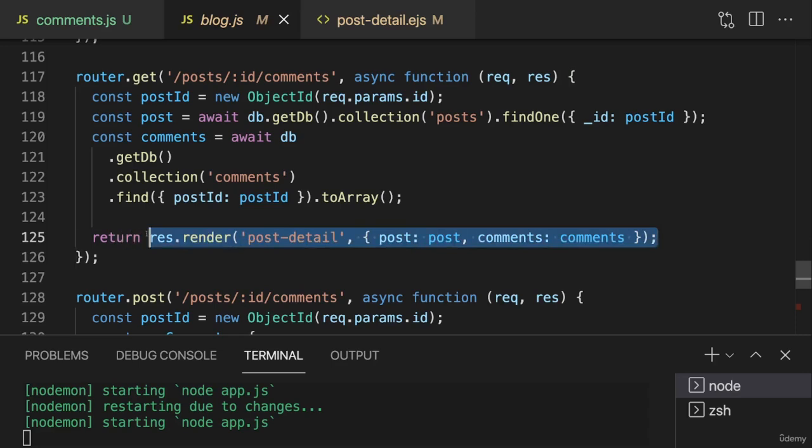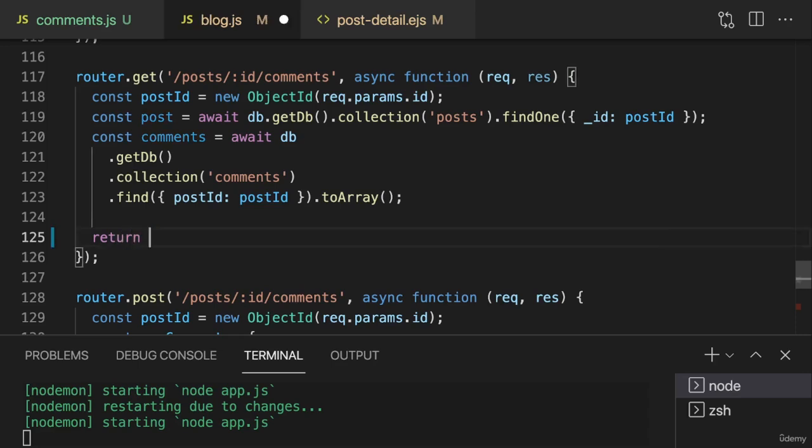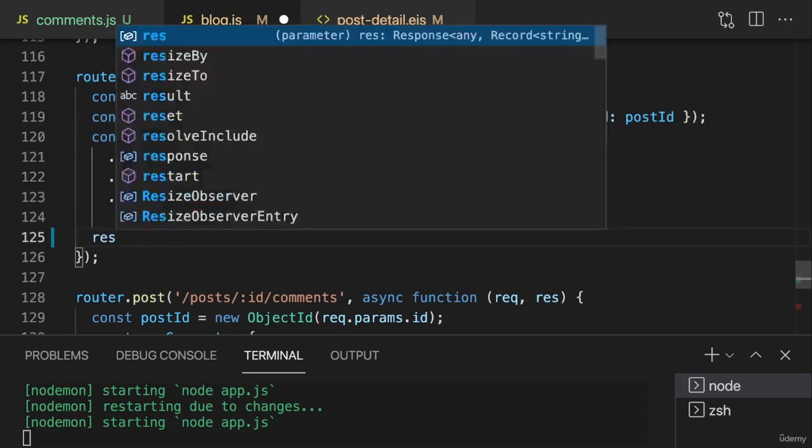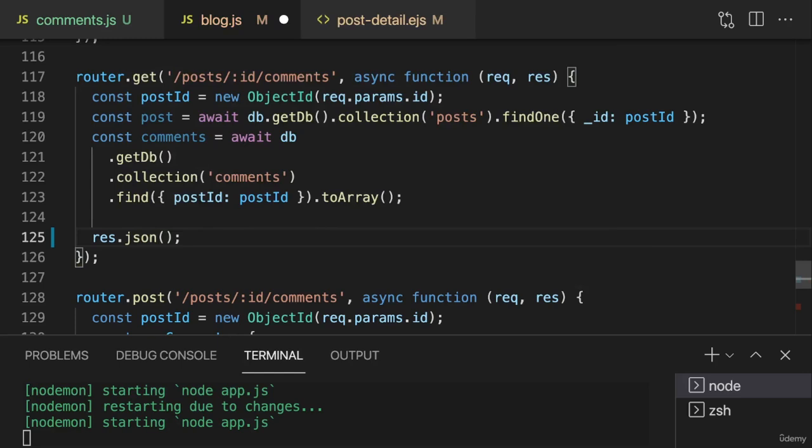And therefore now we want to change the response that's sent back here in this GET route. Instead of sending back a rendered template, we want to call the JSON method on the response object here in our Node Express code. And the JSON method is a built-in method on this response object, just as render was a built-in method. Render was a built-in method for rendering templates.